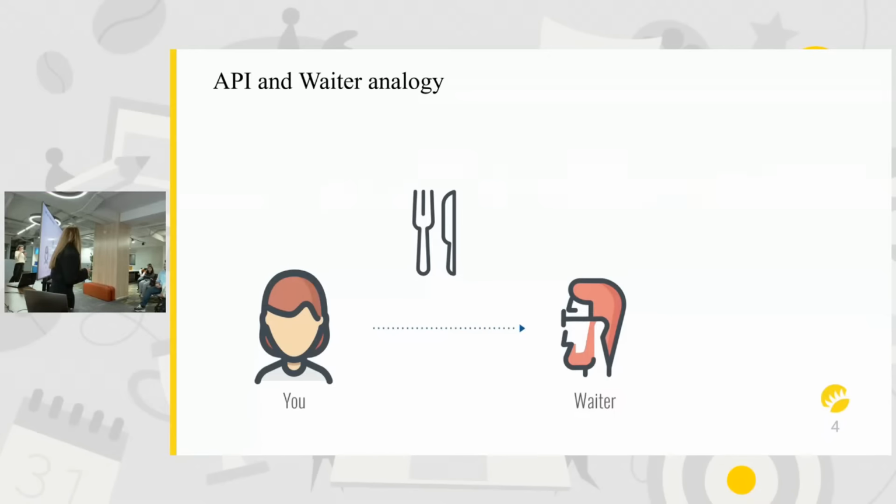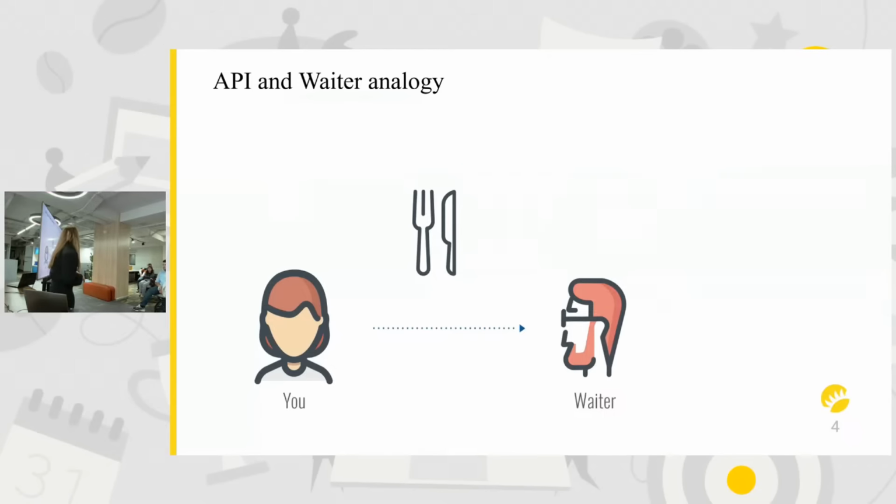Okay, what is this waiter analogy? I want you to forget about technical jargon and all the IT related words. Let's imagine that you are a customer, and you want to go to a restaurant and get food. So what would you do? You go to the restaurant and you first get a menu. Maybe the waiter helps you to get the menu, and then you order your food. And after you're done with your food, you pay your bill.